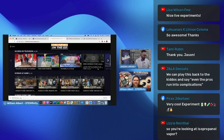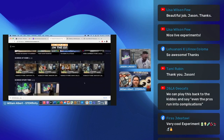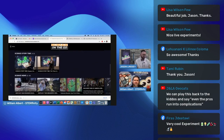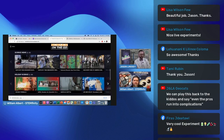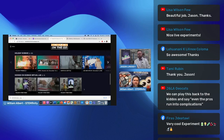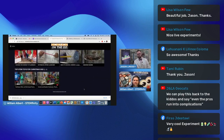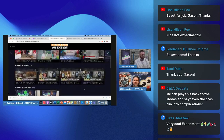But all of the Today Show appearances are there. There is Science at Home with a bunch of kids. There's Science Story Time, to where I read science books and so on with kids. And there's Science News. You'll have to go back and watch that story about how a teacher in Kentucky uses Post-it notes to teach his kids math and then art at the same time and science. And his displays are beautiful on the side of storefronts and everything else overall. So go check all of that out.